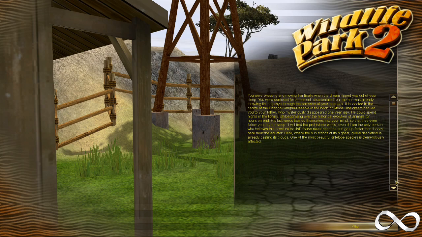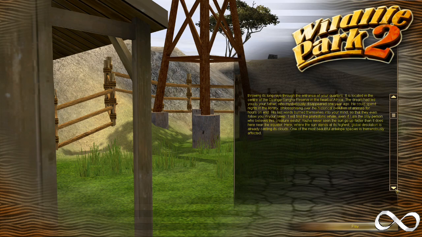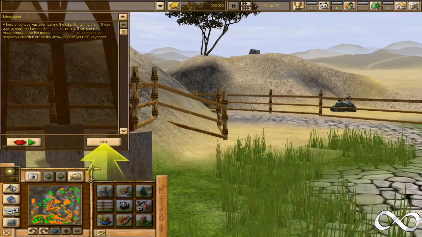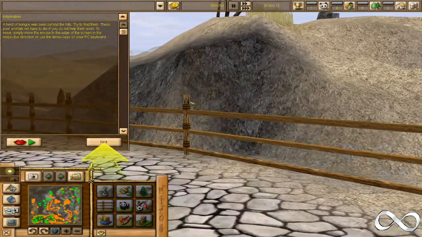You've never seen the sun go up faster than it does here, near the equator. Here where the sun stands at its highest, global desolation is already casting its clouds. One of the most beautiful antelope species is tremendously affected. A herd of bongos was seen behind the hills. Try to find them. These poor animals will have to die if you do not help them soon.